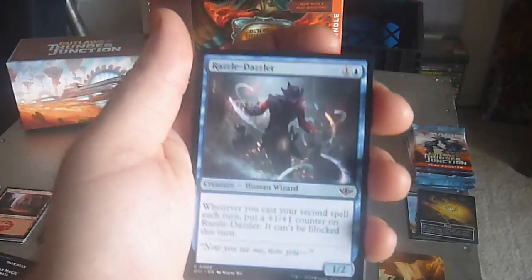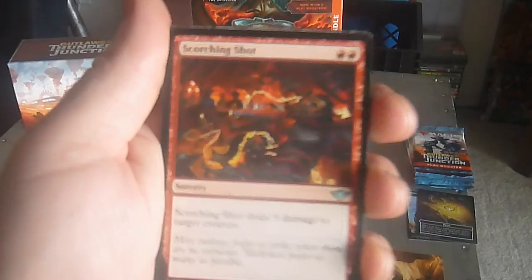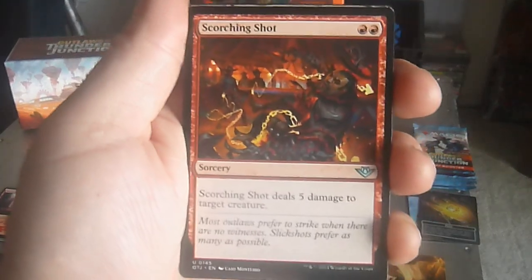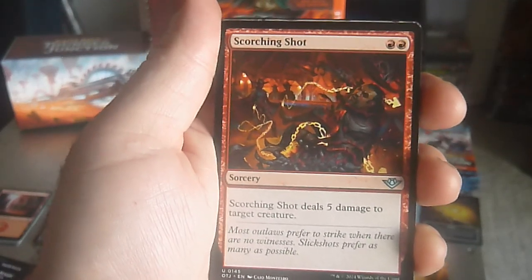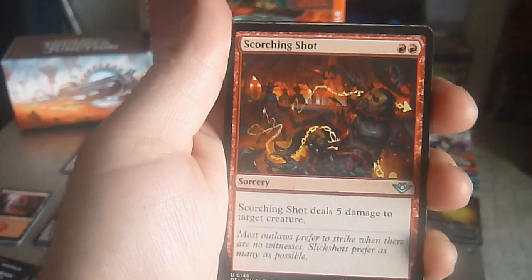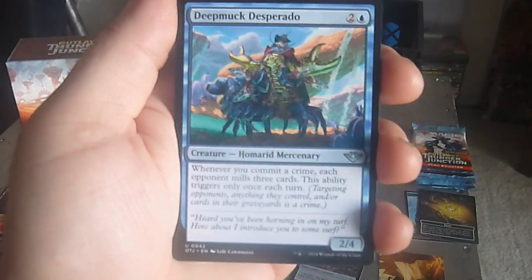We have another Razzle Dazzler. We have a Scorching Shot, 2-drop, sorcery, 2 red. Scorching Shot deals 5 damage to target creature. Next up, Deep Monk Desperado. We've already had this one.